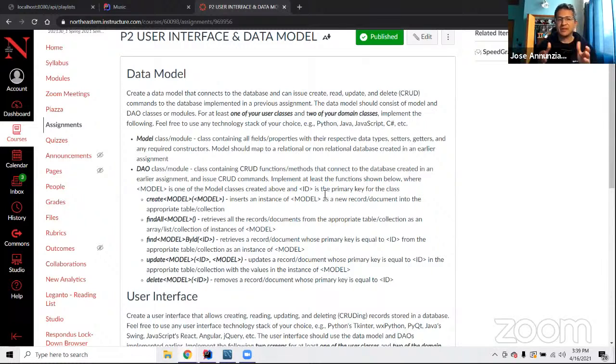So for this assignment, you now need to use that relational model. You need to actually connect to the database, and be able to extract data from the relational database and bring it into your computer, okay?